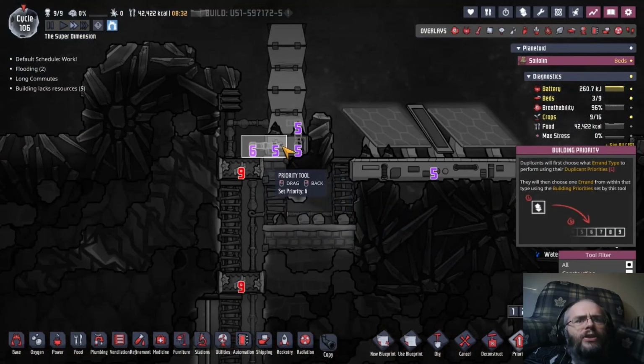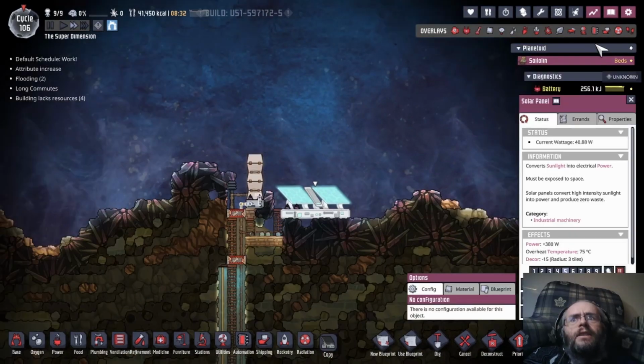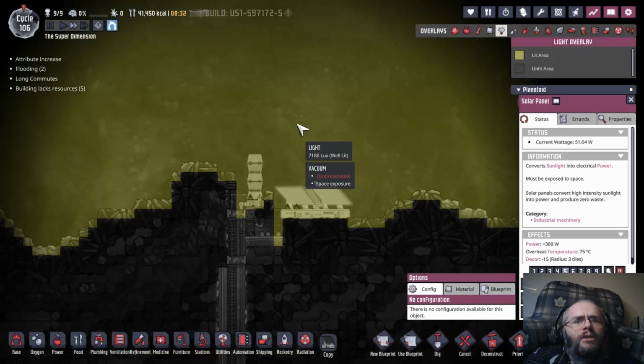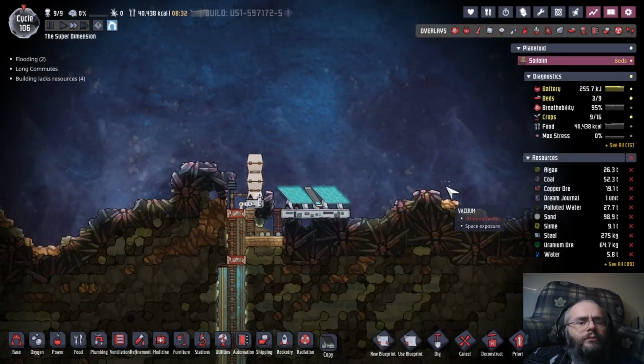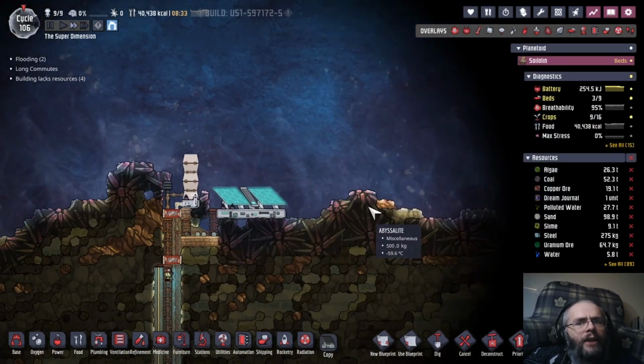Why don't we just bump that up just a little bit? Thank you so much. Is there a way to see the light levels? Yes, there we go. Okay. So we'll have to wait and see when it's a little further during the day how much light we actually get. But this is not much. I mean, it's free power. I'm not arguing with it, but it's really not enough to worry about.